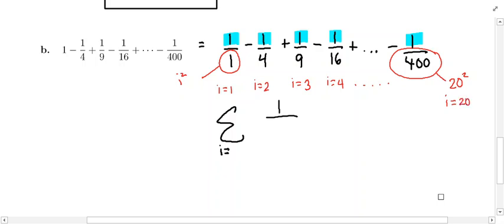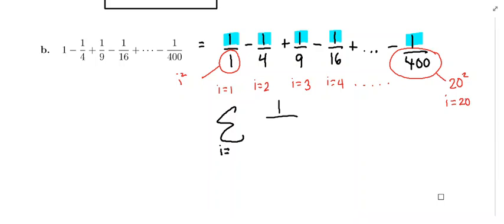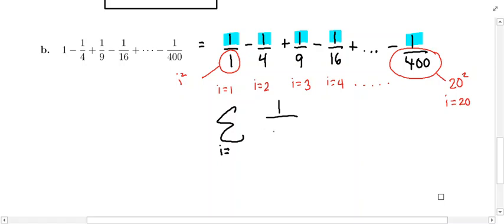These are the types of things you're going to have to look for. This is the kind of thinking you're going to have to do. The denominator has to be based on the index of summation. It is the I value squared. As soon as you see that, you realize you're starting with I equals 1. That gives you the 1 squared in the bottom. And your last term has 400 in the denominator. That's 20 squared, so that means we're adding all the way up to 20.